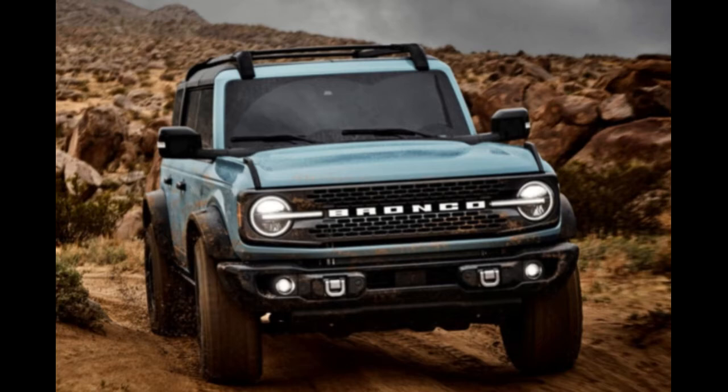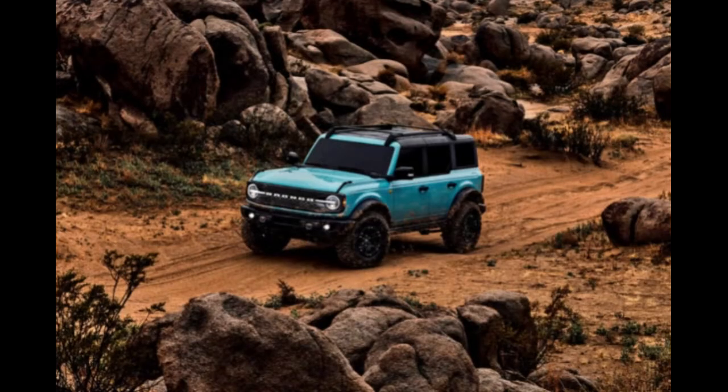Or standalone dealership dedicated facilities, according to a document by Ford Authority. Now, the document states that Ford has established a Bronco branded facility program that includes options for either a dedicated Bronco showroom display or an entire standalone Bronco only facility. The program is completely optional for Ford dealers and is not required to sell or service the Bronco. However, dealers that do opt to invest in the program will be eligible to receive additional allocations based on how much they spend.